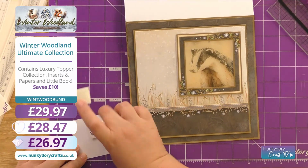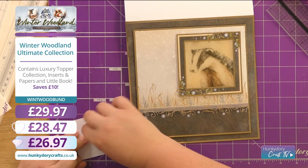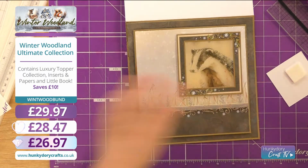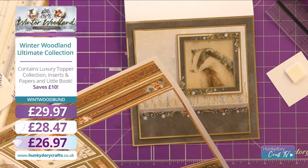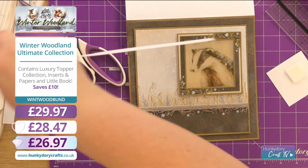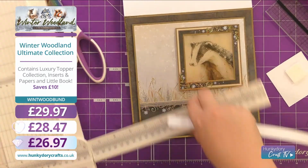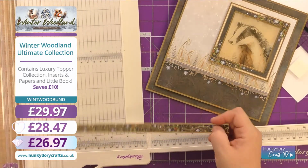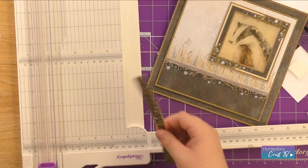So we're just going to add a couple of foam pads to this one so we can pop it over that top corner. I'm going to go in and use one of those beautiful border strips. No, I'm not going to put that down because I need to do my border strip first. It's just as well I said that out loud. Border strips going on. So we can cut this down, we know, to 3 notches under the 7, and then it'll fit perfectly. I have a flat surface and I'll stop putting things in my own way. 3 notches under the 7.